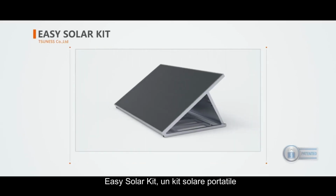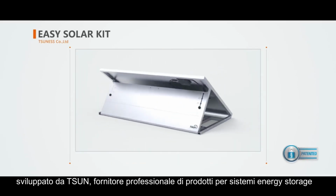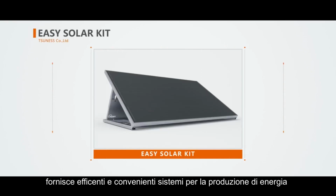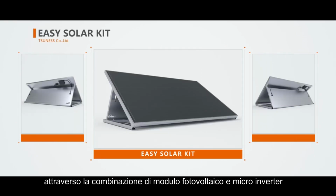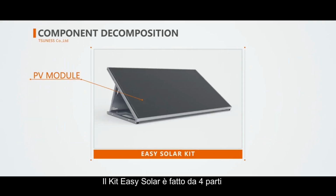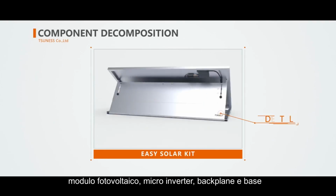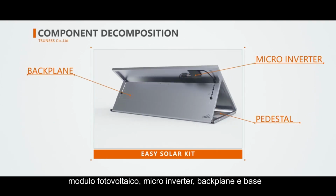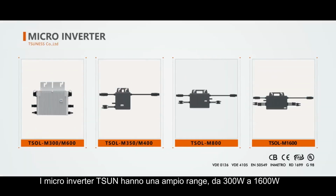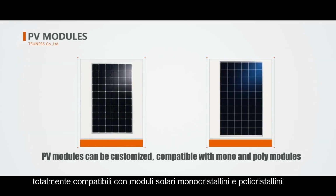Easy Solar Kit, a portable PV kit developed by the professional energy storage solution supplier TSUN, provides convenient and efficient power generation through the combination of PV module and microinverter. The Easy Solar Kit is made of 4 parts: PV module, microinverter, backplane, and pedestal. TSUN microinverters have a wide range from 300 watts to 1600 watts, fully compatible with mono and poly solar modules.